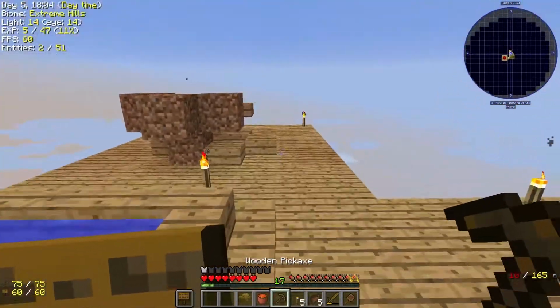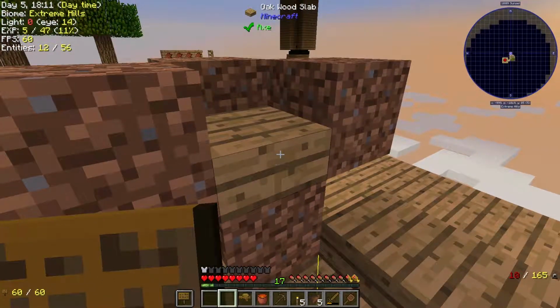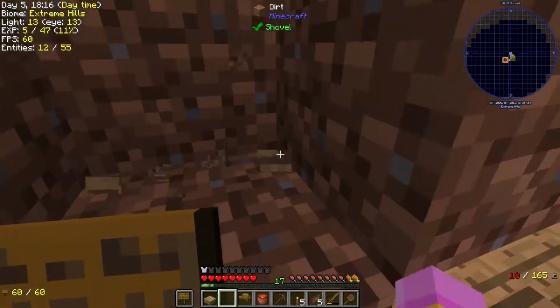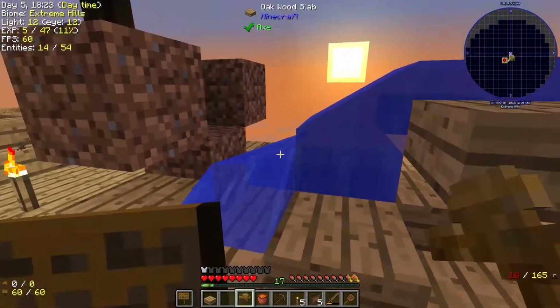Now we have that wooden pickaxe. So, last thing we'll do is just... This is not going to be good. Oh, no, we're still good. We're still good. So, using this compressed water extractor, we're going to shift, right-click, put a water source right there.